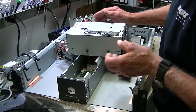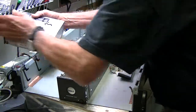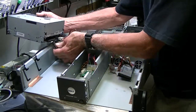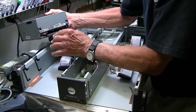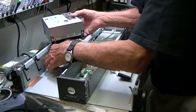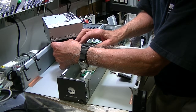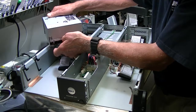Once you have the drive out you will then need to take the connectors off the back. As I twisted this around, this SCSI connector came off the back of it. You will see this SCSI connector is narrow on the bottom and wide on the top. Make sure that the narrow is on the bottom and the wide is on the top — it won't fit in there any other way.